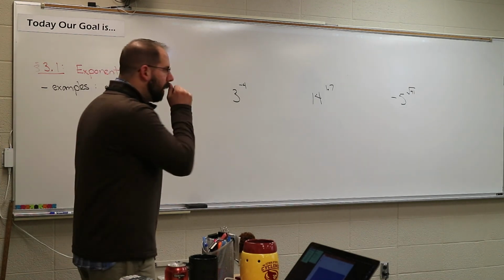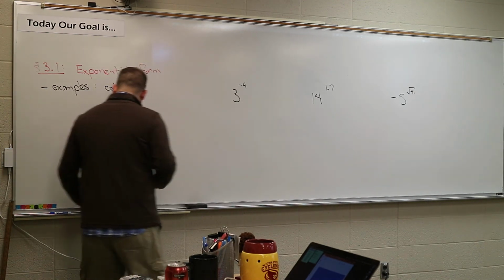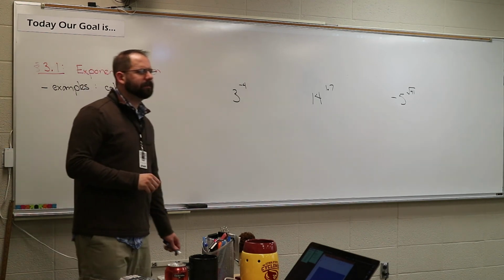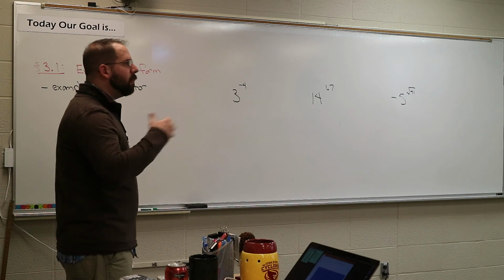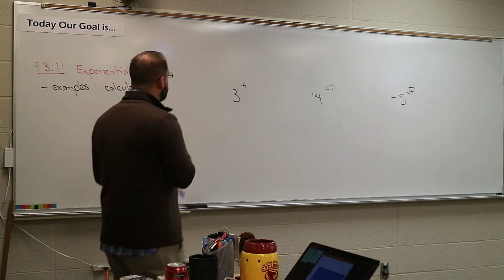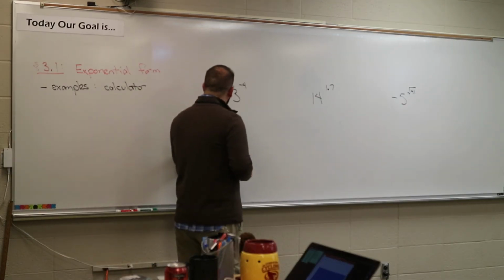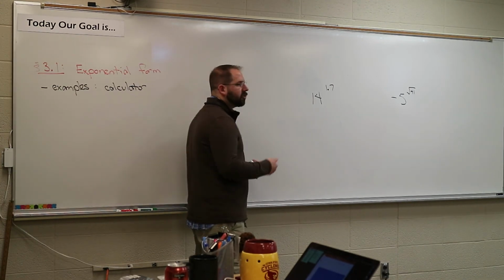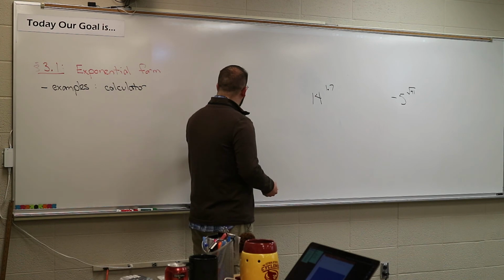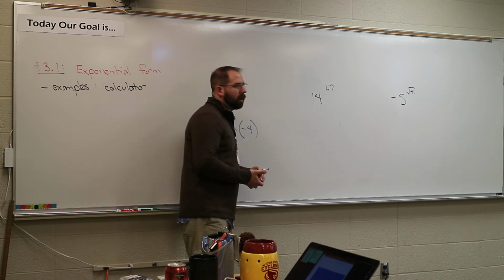Okay. Hey, these are 3 numbers that I want to talk about: how do you type them into a calculator. 1, 2, 3, 4, 5, 6, 7, 8, 9 is the first. 0.0, 1, 2, 3, 4, 5, 6, 7, 8, 9. So if you have a scientific calculator and you're typing this in, you have to type in the base. You can hit the little caret key if you have a certain type of scientific calculator. Put it in parentheses, and then you're going to type in the -4.